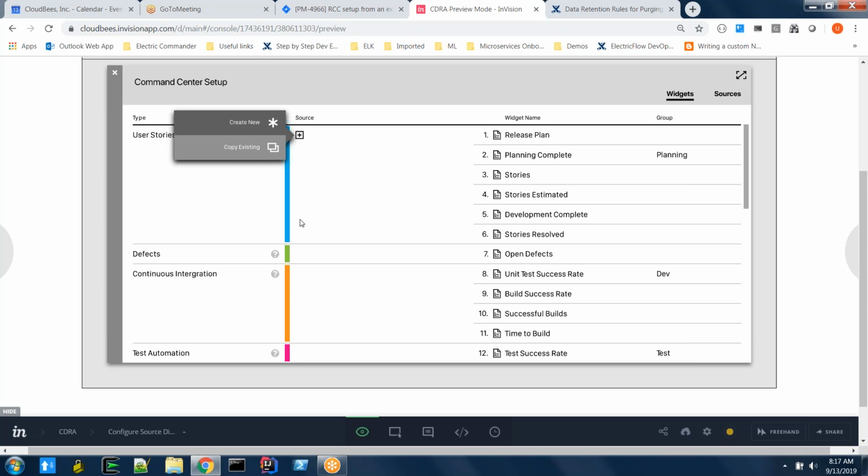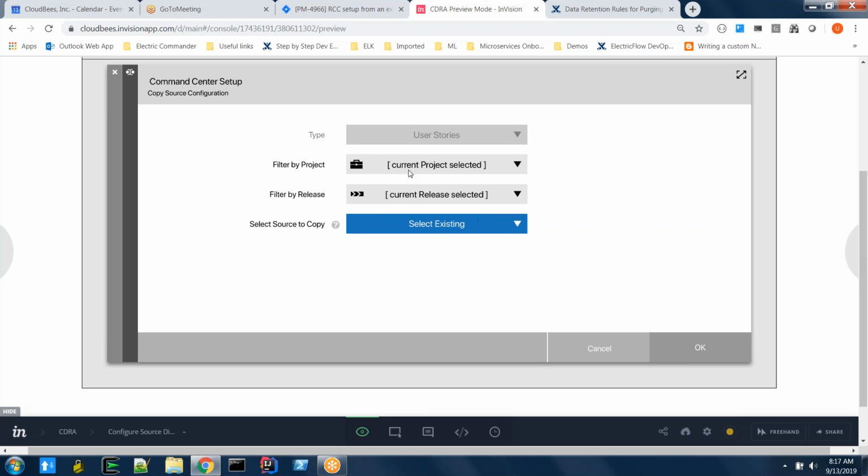It's a similar pattern to other parts of the application, where if you're creating a new application or a release, you can copy existing, and it shows you a copy of that existing object that you can then modify. In this case, once I select copy existing, this is the selection screen where I select the original data source that I want to copy.